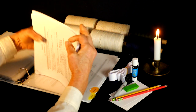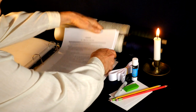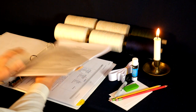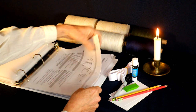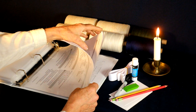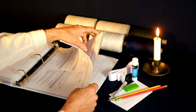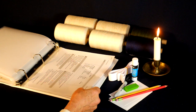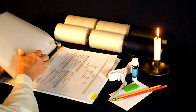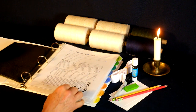And then this last pocket has the index. So there's a wonderful index, and there's a printout of the resources, so all of the different books and the tools and some weaving purls that Marjorie has put together for us. And so it's all tidily here in this nice binder.